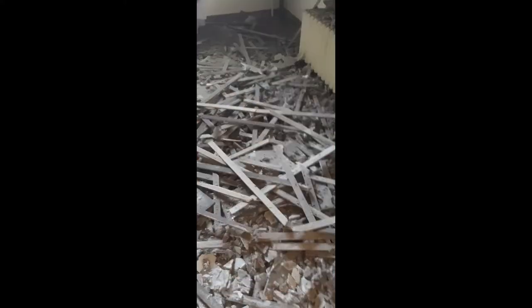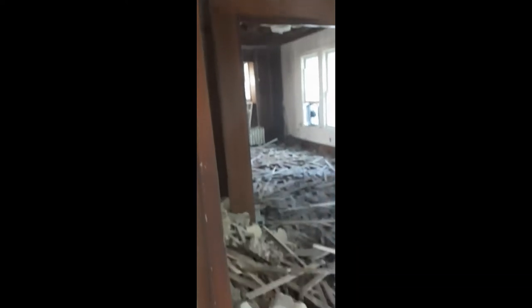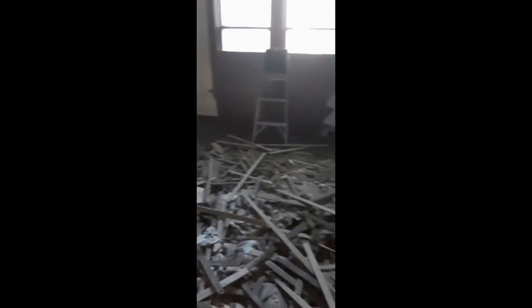For now you get to see the aftermath as I do it. I'm pretty proud — it's only taken me a couple of hours all told to get all this off the ceiling and down onto the floor, even though it's been stretched out over a couple of days. I can only do it for so long before it wears me out, plus the rest of life is going on.